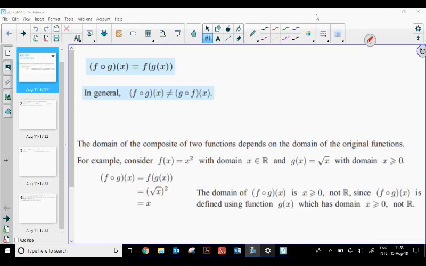Time for 2D composite functions. We've got two different types of notation. If you're like me, you prefer the notation here on the right, but certainly that notation on the left is also acceptable. The important thing to remember is that we do these from right to left. In both of these examples, we're doing the function g first, and then whatever answer we get, we're going to put into f.